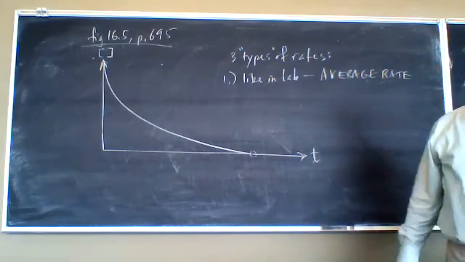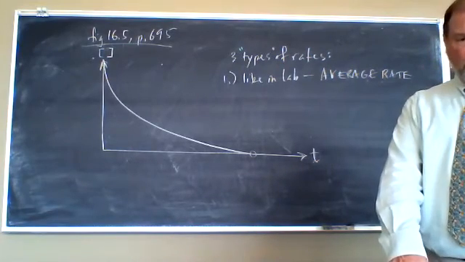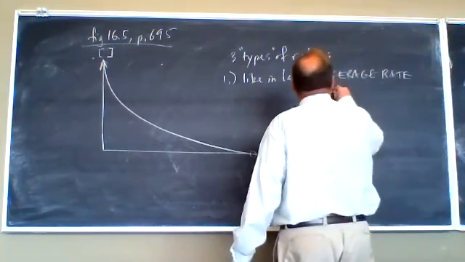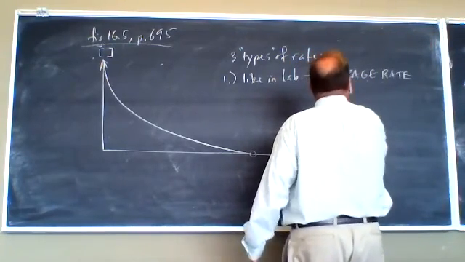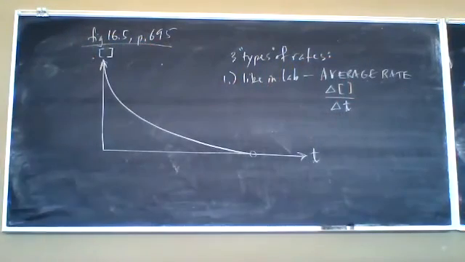And so what you measure is the change in concentration from full color to no color, and how many seconds that takes to occur. So that is what we call an average rate. The average rate is useful, but it's not the best choice. It's just the easiest one to measure.